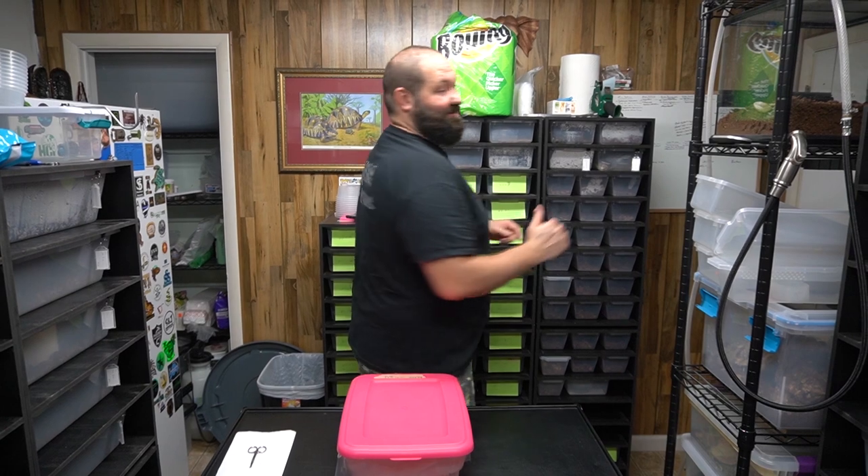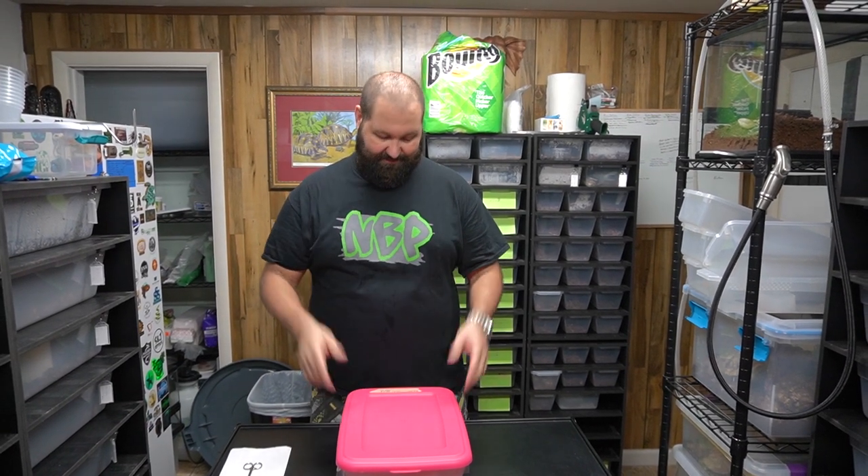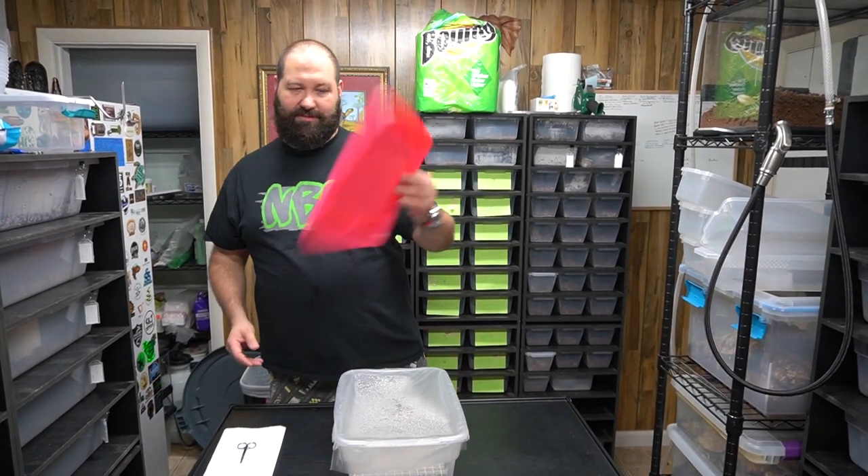Big shout out to Naoka Ball Pythons. All right, so this was an Enchi Inferno - Inferno being yellow belly pastel hidden gene Ultramel - and Enchi too. The female was a super fire, but also possible arroyo, possible pastel, possible leopard, and possible head xanthic. There are four eggs in this clutch but one of them was a big pile of poop, so we had a poop egg that did not go to term unfortunately.